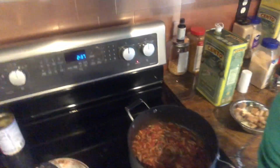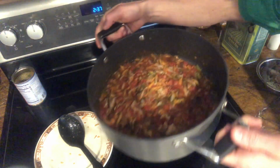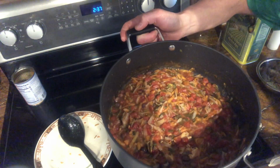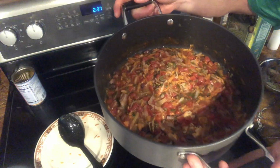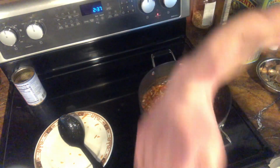Let me turn this camera a little bit here. So I'm going to turn this soup over. So you can see it's a big pot. This is probably 2 people's worth of food at least, but it has chicken for our protein, potato and beans for our carb, our spinach wilted into it, and it's way more colorful than a traditional tomato soup. And again, it was all leftovers from my fridge. So I didn't spend any money on it, but I get all the benefits of the nutrition from the food itself.